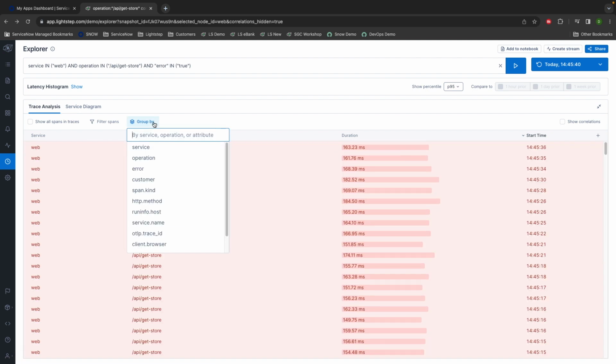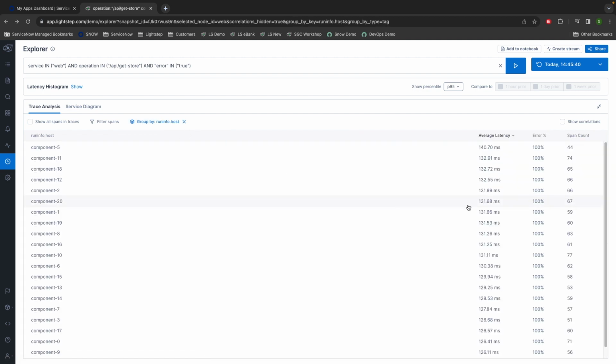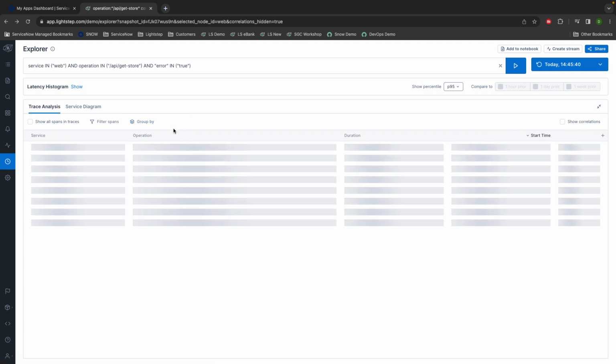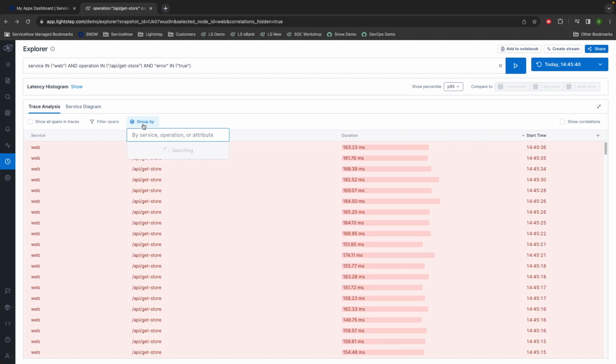So I will now try to filter maybe by host, info.host. And here I can see also that the error is quite the same among all my hosts, meaning that it's not linked to a specific host. If I want, I can use any attribute that is in my platform.